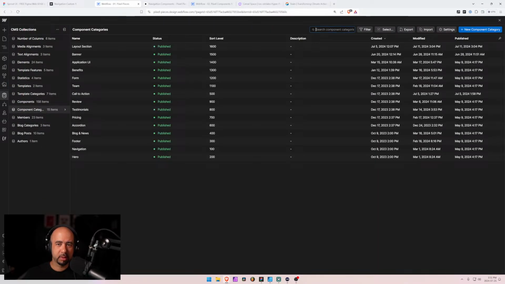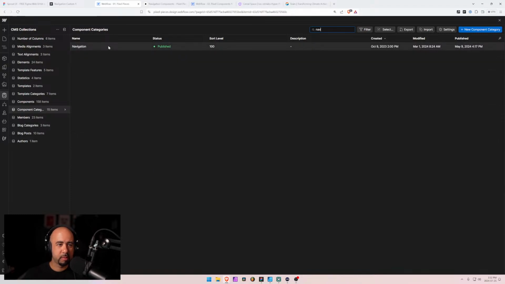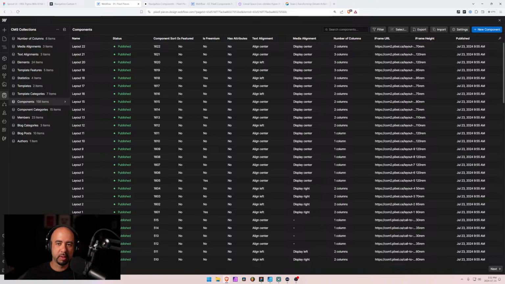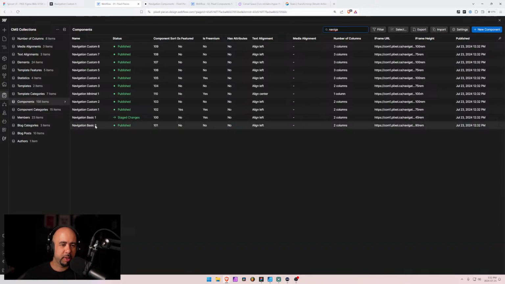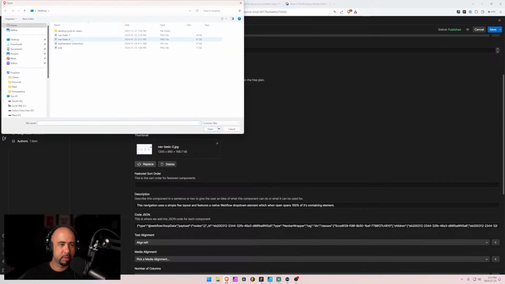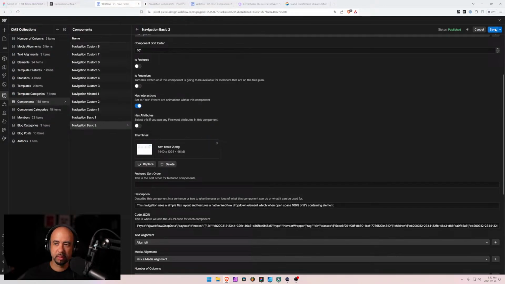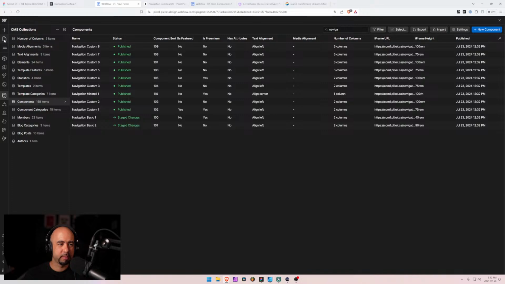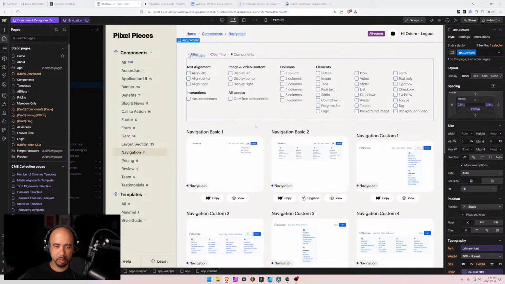Components. Nav. Oh, component categories. Nope, I'm in the wrong table. Navigation basic 2. Replace nav basic 2. Save. And have a look. Boom.